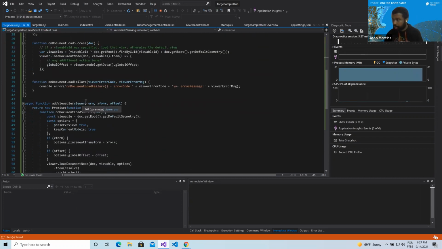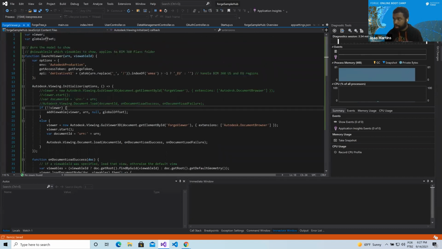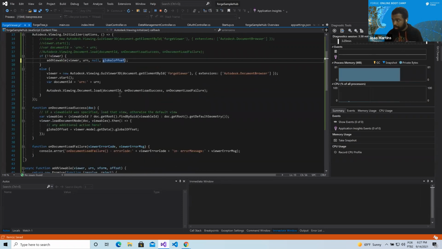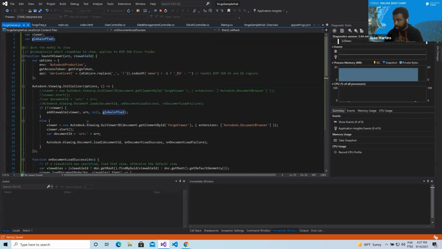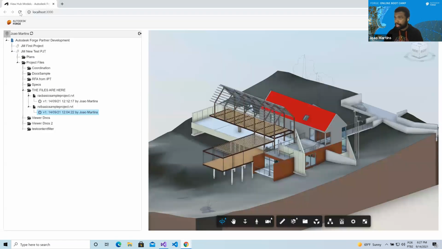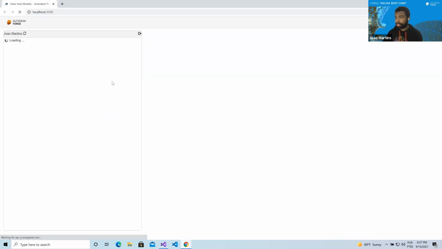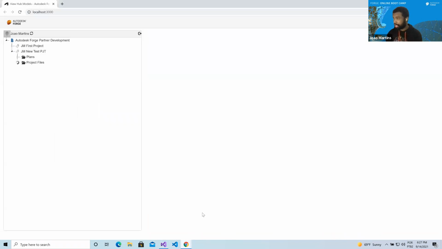If you see, we're passing viewer, URN, transformation, and global offset, and offset for our model. Let me just see what is different here. So global offset here. All right, it should be good now. Let's check it. We need to force refresh so we get the modified version.